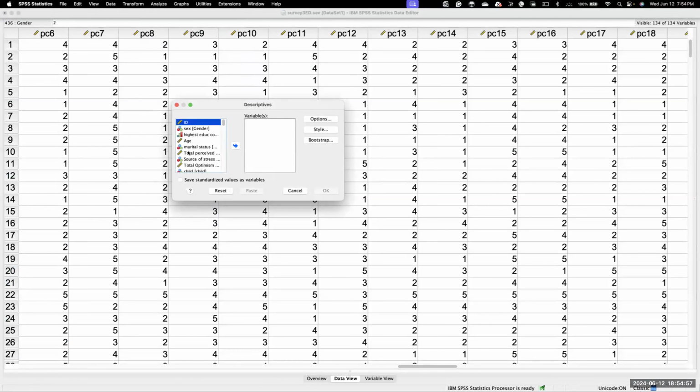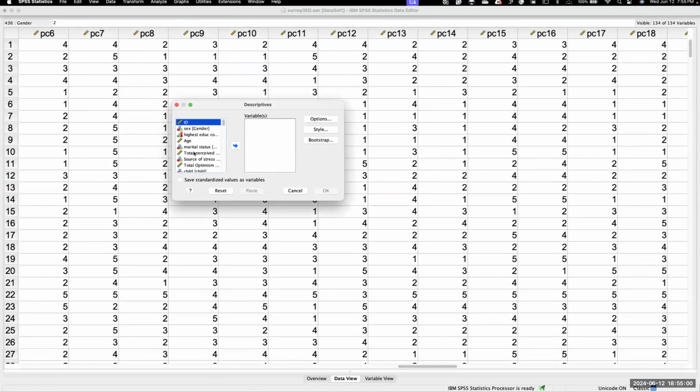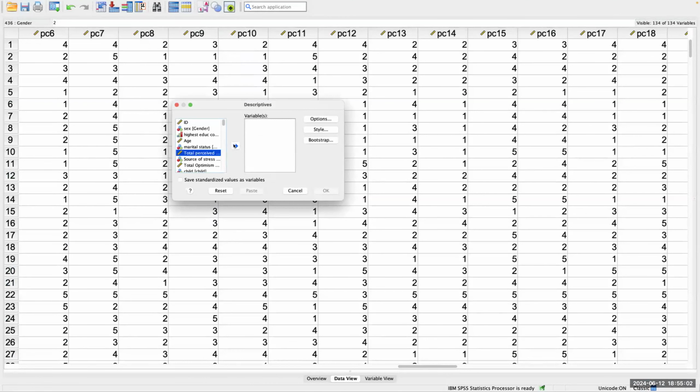As you can see, total perceived stress. I'm going to take that variable and put it in here. Remember, that's a continuous variable. The little ruler lets me know that it's a continuous or scale variable. If it had the little circles there, I would know that it's categorical, like gender.